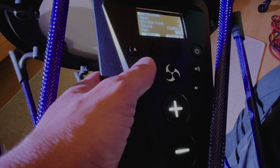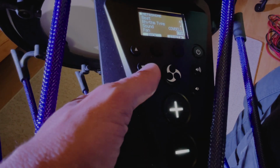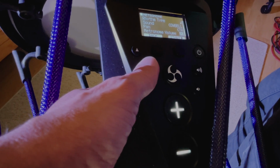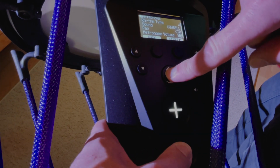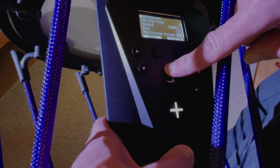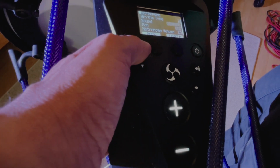Then you can pan where the click occurs, left channel, right channel, and finally the metronome volume, which you can change from 0 and the maximum is 32. Okay, but let's keep this at 20, that's a good volume. For our first exercise, we do a little warm-up, just playing some Ji-uchis along with the metronome. So let's start this.